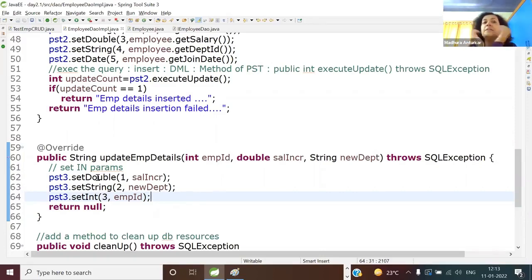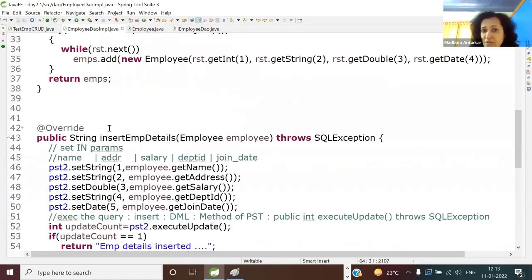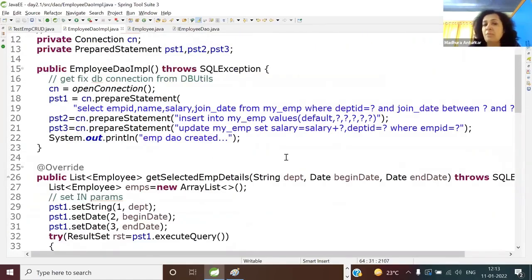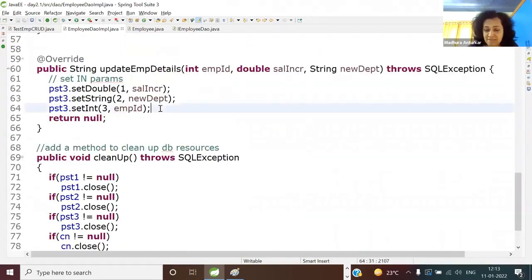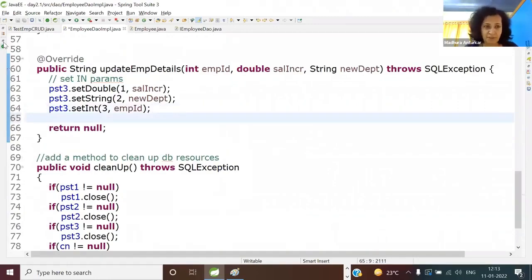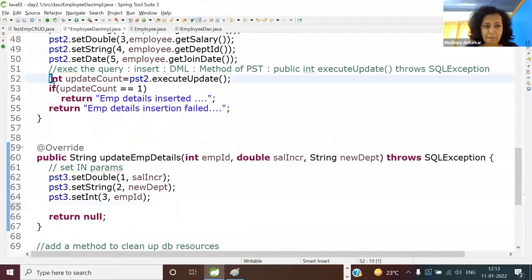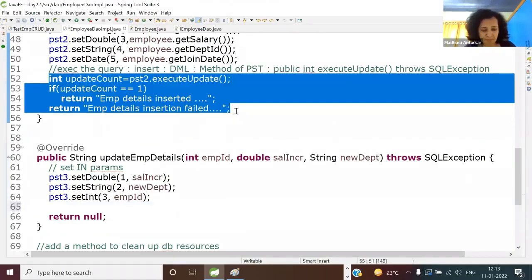Understanding the numbers and their positions, I'll repeat. The parameter positions start from 1 onwards, left to right. So just be careful. I'm telling you from experience of so many years. Most of the time you make mistakes in counting and then your code doesn't work. So just be careful. This is your 1, salary increment, department ID, and the third one is your employee ID. So I hope I have not made a mess. Now again, this you can copy. I'm not writing it again because it is so same.